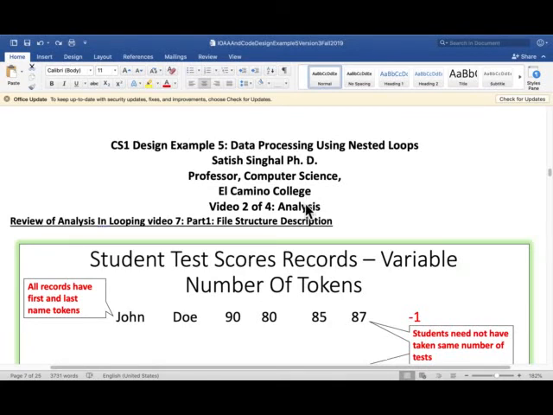Video 3 will be on algorithm. The foundation of our algorithm will be all this analysis, and video 1 where we chose the names, because we don't change names once we choose them. And the last one will be just coding that algorithm into source code. By then we actually have done so much work that everything is pretty much crystal clear.